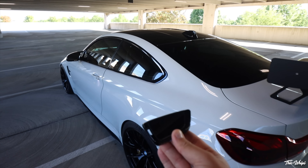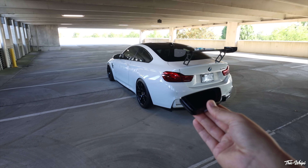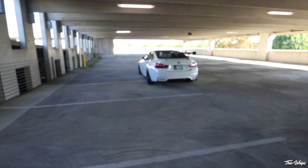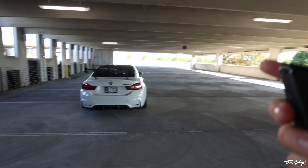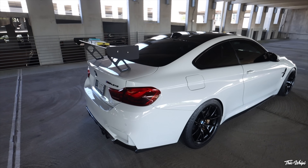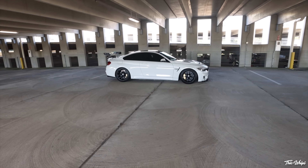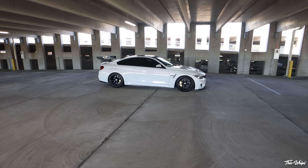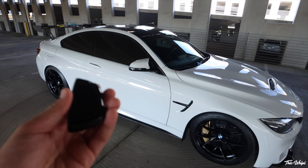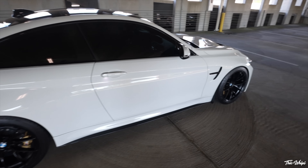So it's kind of cool. I'm gonna hold it out in front of you guys so you can see I'm not touching anything — and it just unlocked. So if you don't have comfort access, which the M4 GTS is just the perfect candidate, now you have it. Very cool. I'm gonna set the camera up over here and walk away from it so you guys can see exactly how far I walk away from the car to show the proximity access actually working. At the moment it's set to about 10 feet away from the car when it finally activates, but it's nice to have.